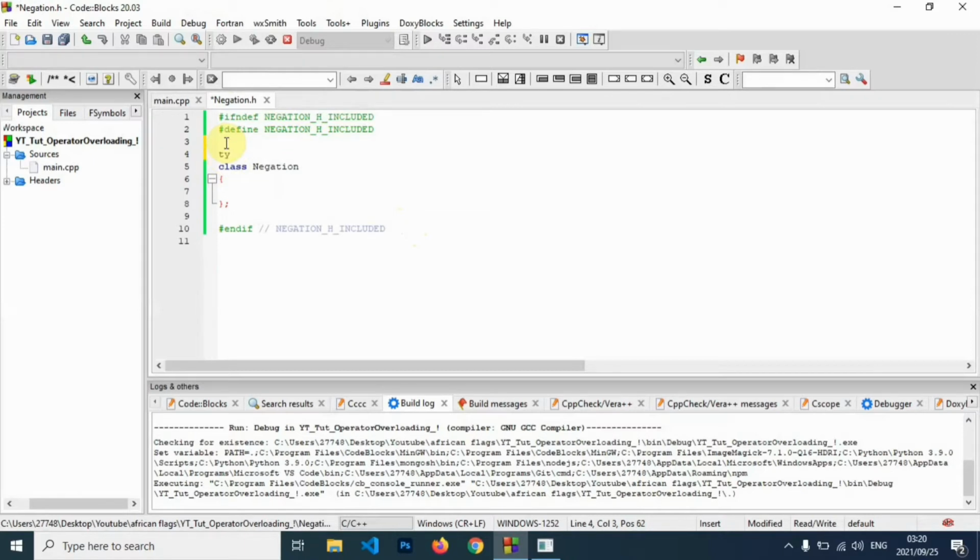We'll say typedef bool pointer 1D, then typedef 1D pointer equals 2D. Then inside our class we'll have our private as usual, then we'll have our public over here.